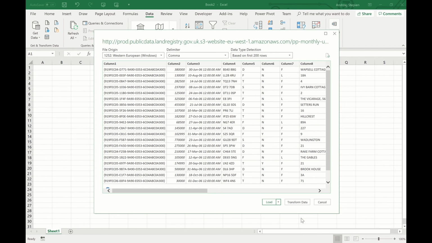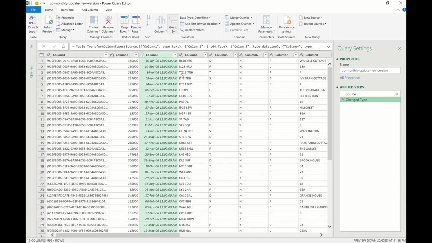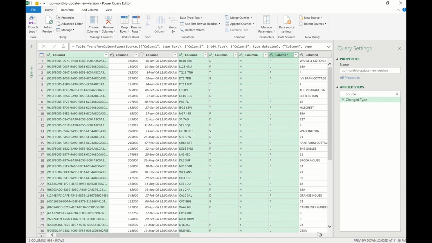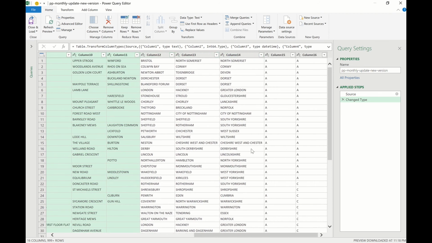Before I load this data, I want to transform it a little, so I click on transform data and let's do a little bit of cleanup. I don't have column headers, but I can work out what they mean. So let's first get rid of the ones I don't need. I'm going to click on column 1, then holding Control, I'm going to click on column 4, 5, 6, 7. I think we also are not going to need column 8. Column 9, we definitely don't need 10 and 11, and I think we're only going to leave 12 and 13. So everything after that, once again, I'm holding Control button, we can get rid of.